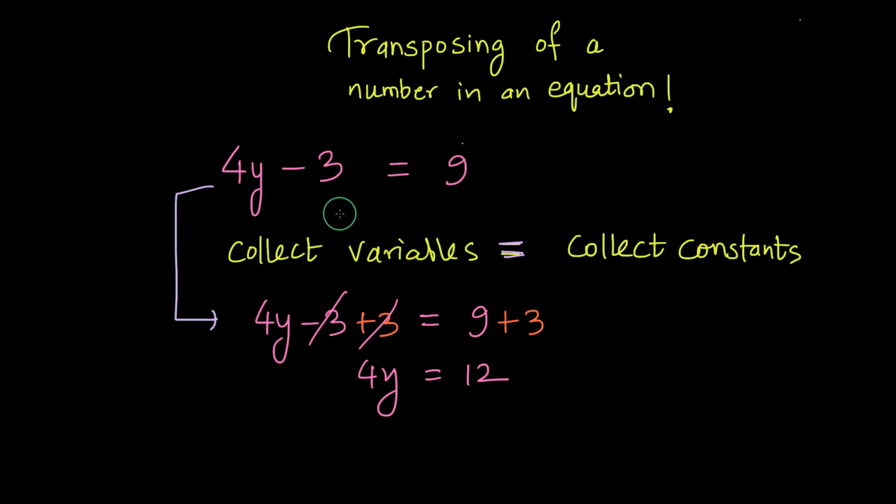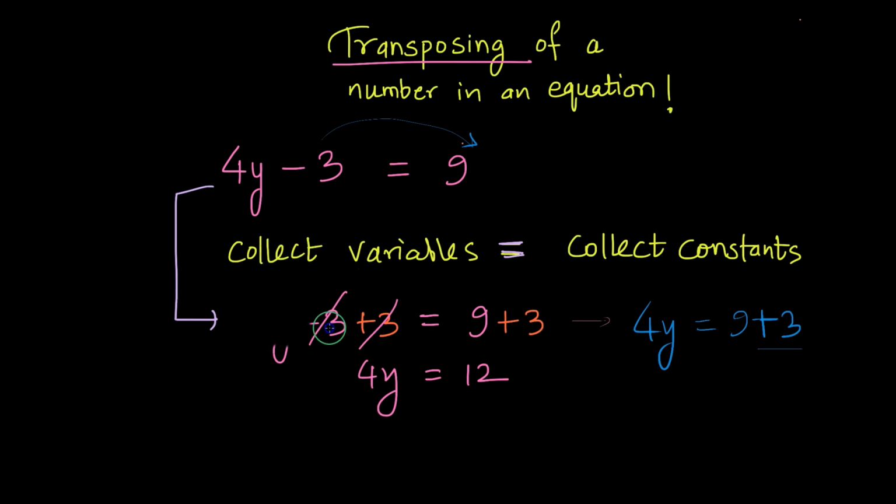So when we said we want to add 3 on both the sides, there are a few people who like to do the same thing but call it transposing of the number. And what they do is that they basically see that this minus 3 has traveled to the other side and changed its sign. So if we just look at this particular equation, you see that it's 4y is equal to 9 plus 3. So what really has happened is that this minus 3 has traveled to the other side and changed its sign. And this travel of the number along with its sign change is known as transposing.